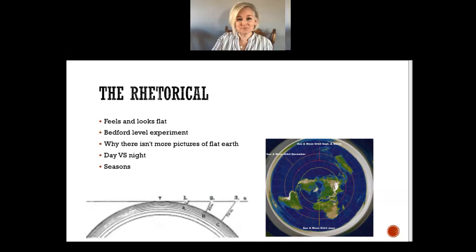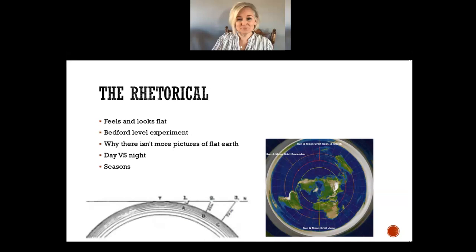And then a question that would come up: well, if the Earth is flat, then how would we have day and night? Because we are taught that the earth rotates and that's how we see the sun half the day and the moon half the day. So basically, with this theory, the sun moves in circles around the North Pole, which, as Nick had said in his slide, is at the center of the Earth.